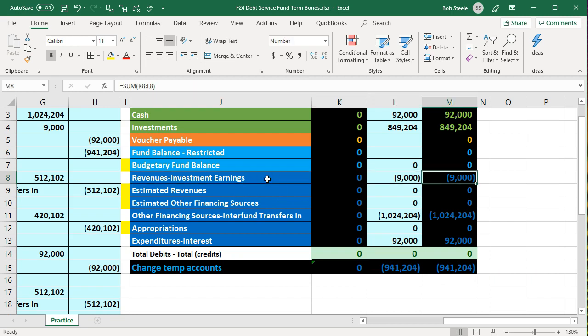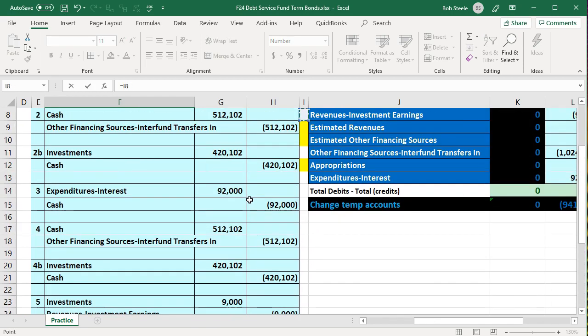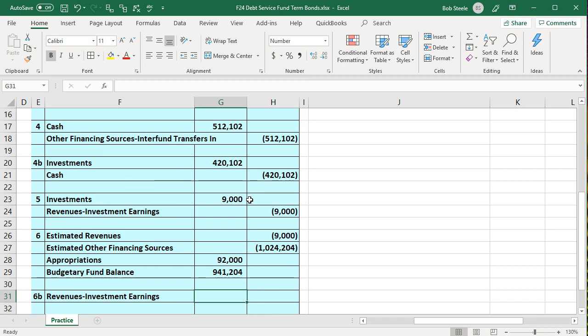Now it has a credit balance here, so we're going to do the opposite thing to it, which is going to be debit the revenue. So we'll scroll back down. I'm going to make another journal entry. We're going to start it off just going from top to bottom once again. There's the revenue. It's got a credit in it, so we're going to debit it 9,000.